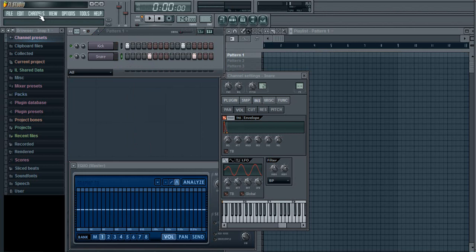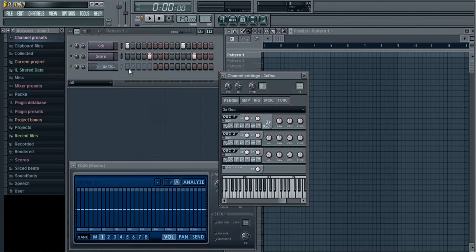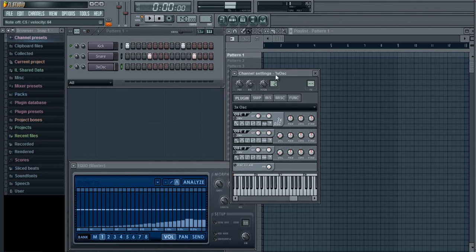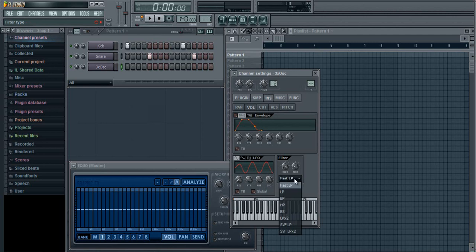Okay. We're going to add another 3xOsc. This is going to be our hi-hats, so let's reset all this stuff here. We're going to use noise again, and this is going to be limited to high pass. So we want to capture really anything 5,000 and up. Okay, then I'll increase the resonance to fill that area more.